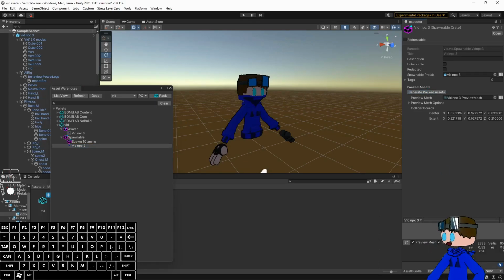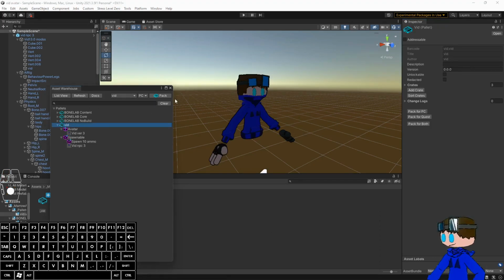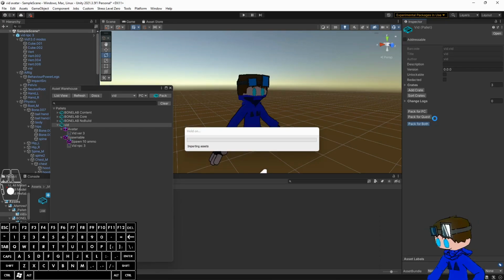Now, since my mesh is so large, it doesn't really show it much in the packed assets. Now you have that pack for PC or Quest, or for both, depending on if you're planning on releasing it or just making a private mod. If you don't like Quest, you could just pack it for PC. I'm just gonna pack for both. This will take a bit, so I'll probably speed this up.